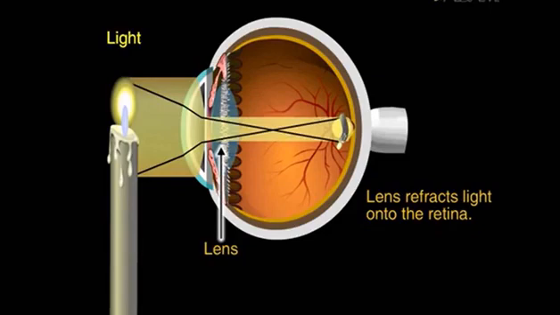In the retina, the photosensitive cells, that is rod cells and cone cells, will receive the light waves and they will help in the formation of the image. The image formed in the retina will be a real image and it will be inverted. You can see here in the picture the candle which is upright initially, but the image you can see at the retina is inverted. It is not straight, it is an inverted image. But later, when it goes to the brain, the brain will interpret the image as upright again.